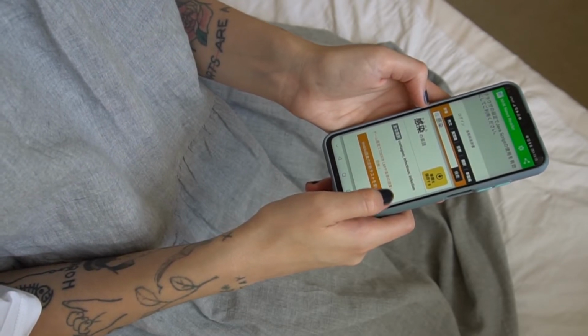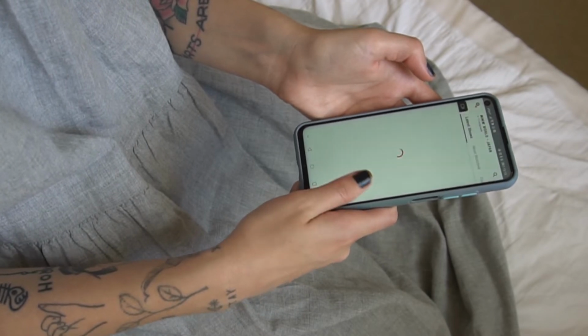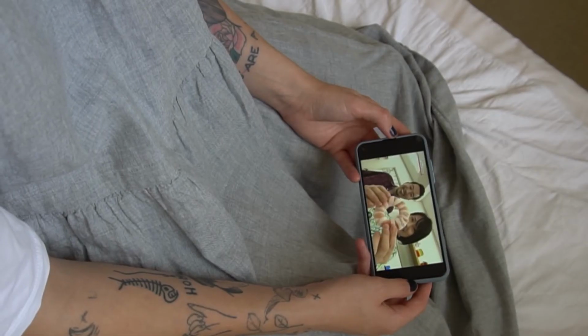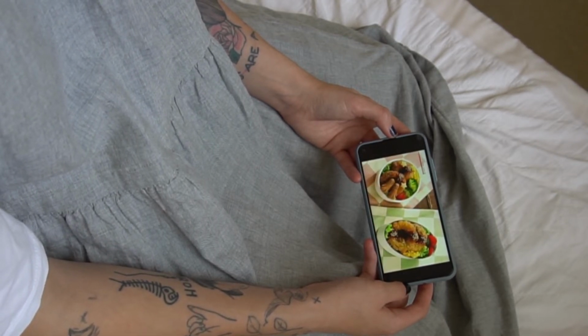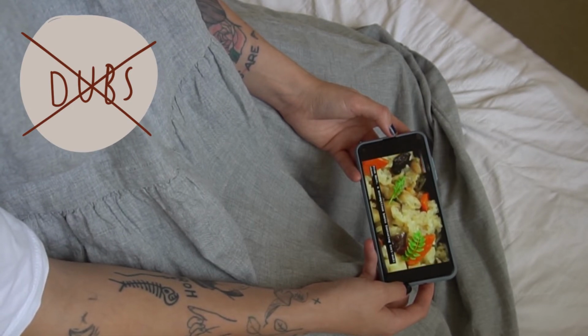But to brighten things up a bit, because obviously this app is really useful, there's the NHK World News app, which is an on-demand app, so they upload all their videos and documentaries, the little mini programs, the longer programs, and they compile them. And the only thing I would criticise about the World News app is it doesn't include Japanese audio and then English subs. It dubs things. I avoid dubs. Even if I don't speak a language, I will avoid dubs. Like, I hate it.